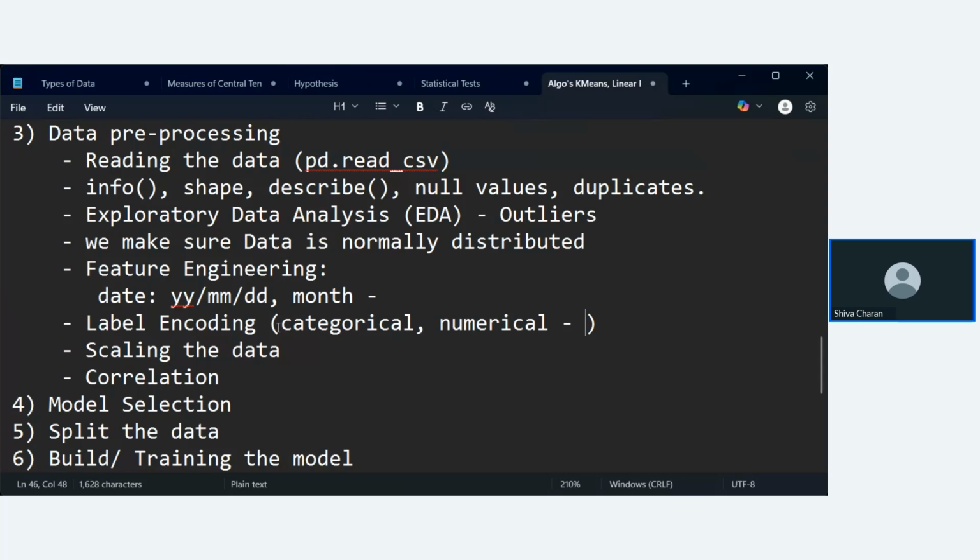So in label encoding, we will be converting the categorical columns. How will we convert?